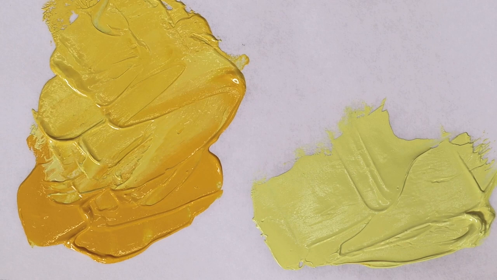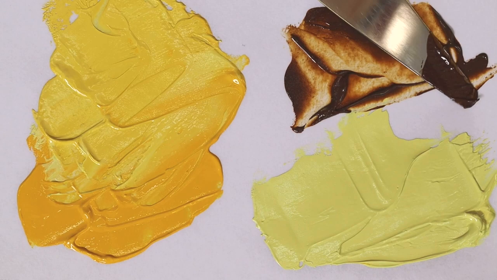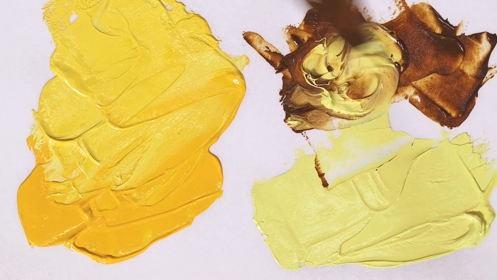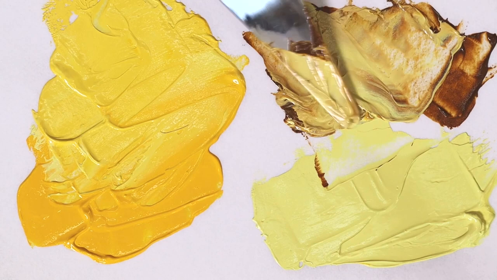Next, I'll add the nickel lemon to our transparent yellow oxide to create an opaque mixture with subtle warmth. I can add more of the transparent yellow oxide to further enhance the nickel lemon and make it even more radiant and lush.